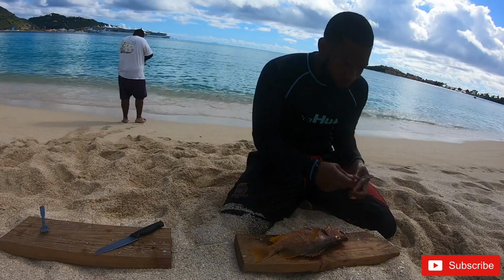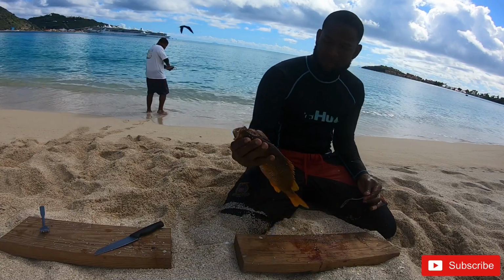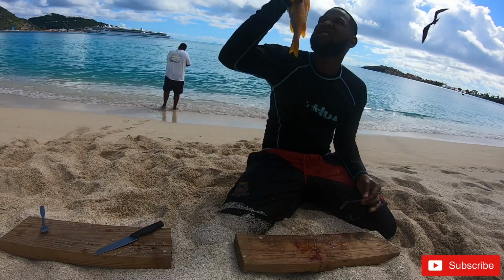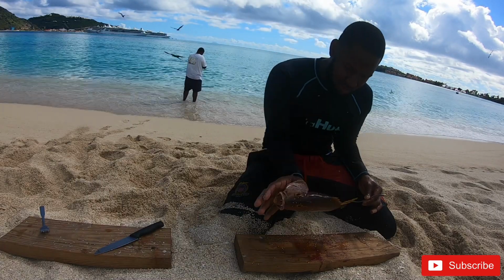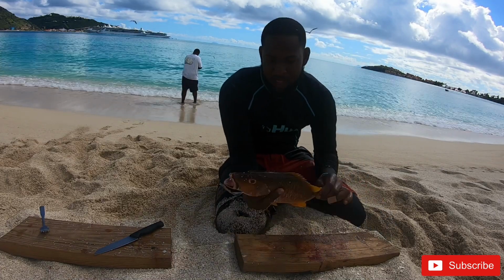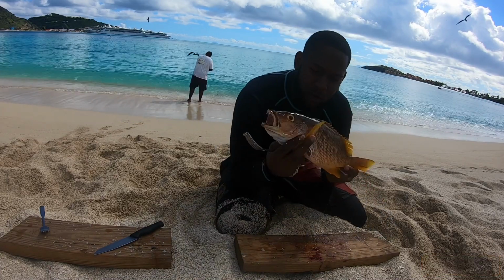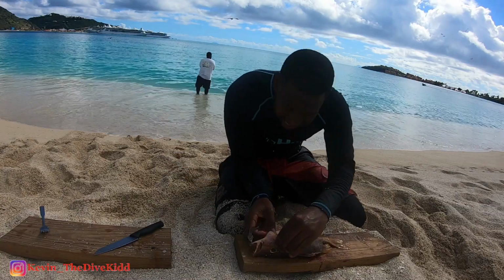My snapper here now. This fish here is called, I've never been sure, but I know it has dark teeth, snapper. I think it's called a schoolmaster also, but I know this fish here has dark teeth, snapper, but it's also called a schoolmaster, if I'm not mistaken.